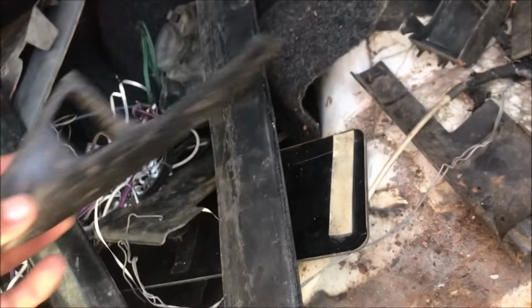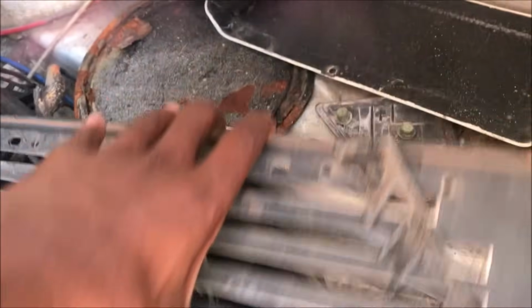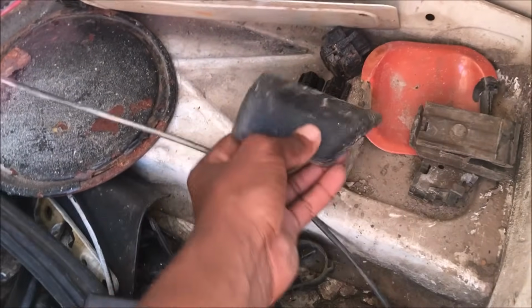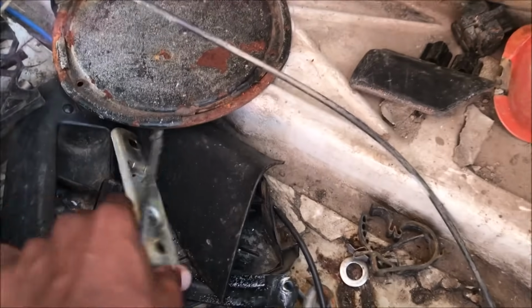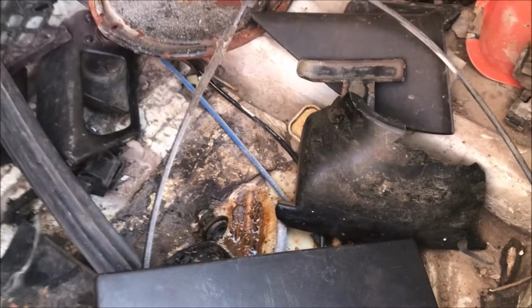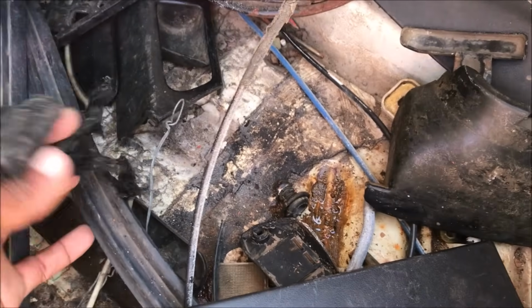This is for the roof lights, panels. I don't know a lot of things here and what they are for. Beadings. There's still a lot going to be done. I'm gonna have to figure out a whole lot of things. I have no idea. Door panels.